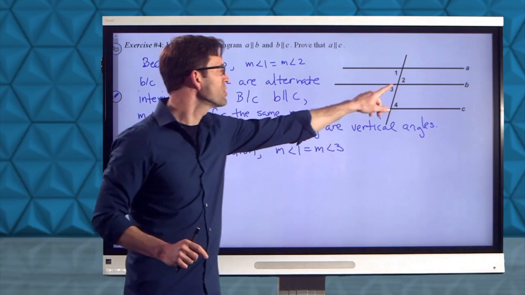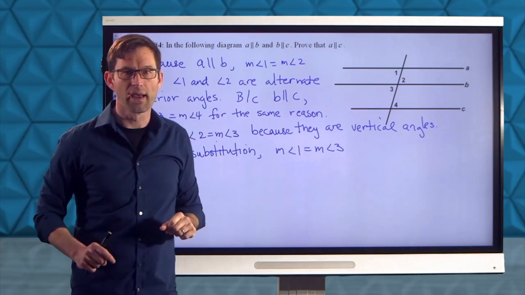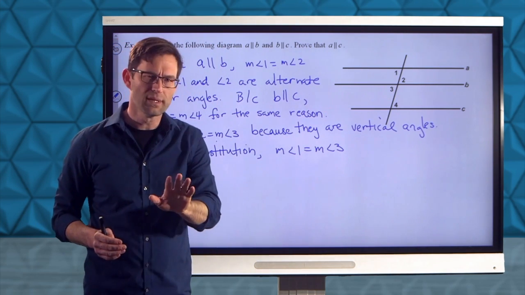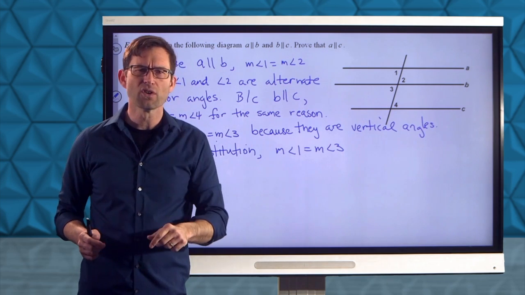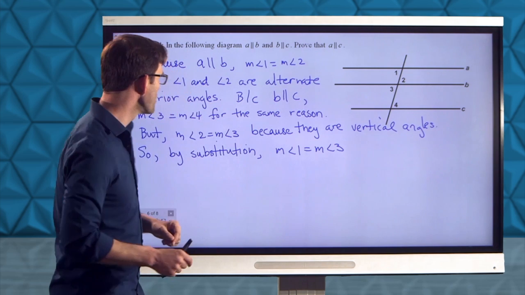And I suppose maybe I should have been able to say 1 is equal to 3 right away because they're corresponding angles. I didn't, so I'm making the argument a little bit longer than I have to, but that's okay. We don't have to get to the finish line the fastest. We just have to get there with a proper train of logic.